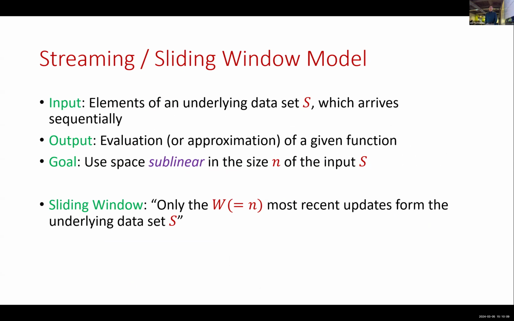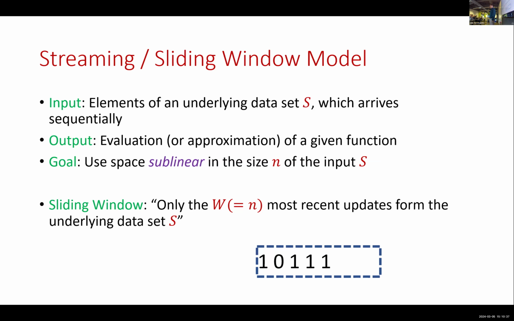So here we'll have a window size W, which we'll just set to be n, covering the most recent updates in this stream. Okay, so let's look at a simple example. Let's suppose that we have bits. So our stream is just zeros and ones, and our task is just to count the number of ones that we see. And let's say our window size is 8. All right, so we just care about the number of ones in the 8 most recent bits. Now we see 1, 0, so on and so forth. So right now, the entire sliding window is just the same as the streaming model.